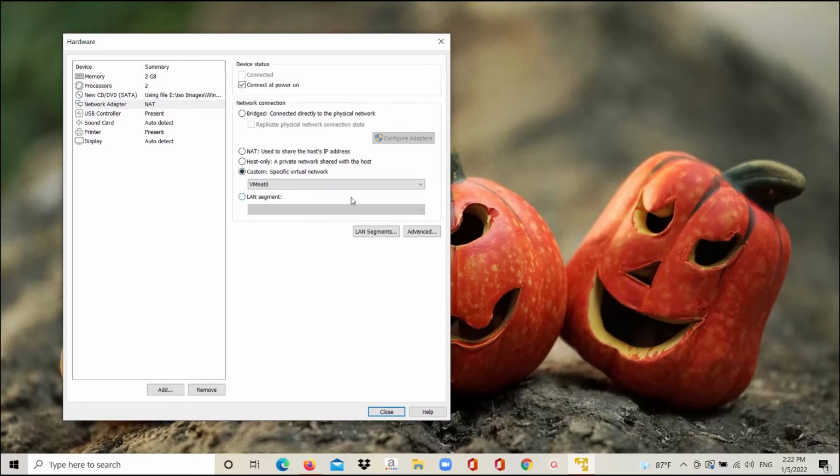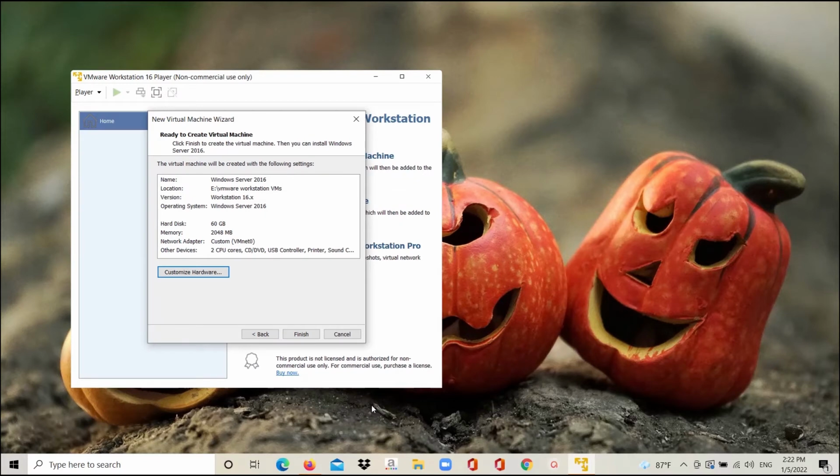I will keep the NAT mode. So my network card will be NATed to my Wi-Fi router, then it will reach the internet. As I mentioned earlier, I will describe each in a future video. Okay, so that's what I need to do here. I will close this. Okay, I will finish my virtual machine creation wizard.